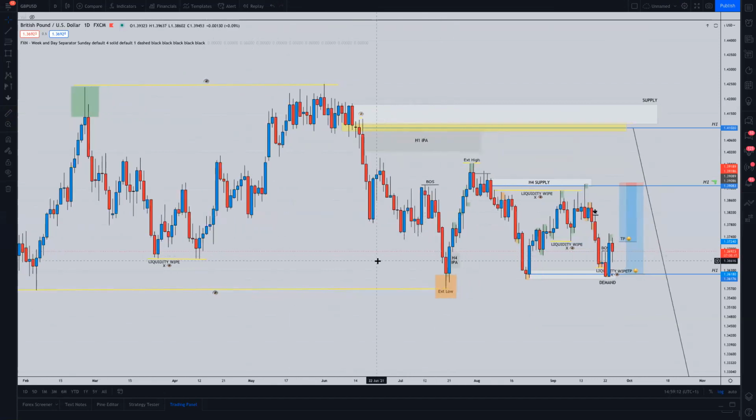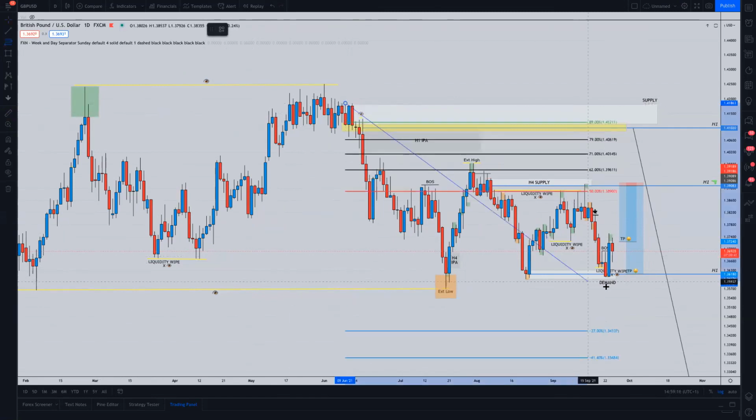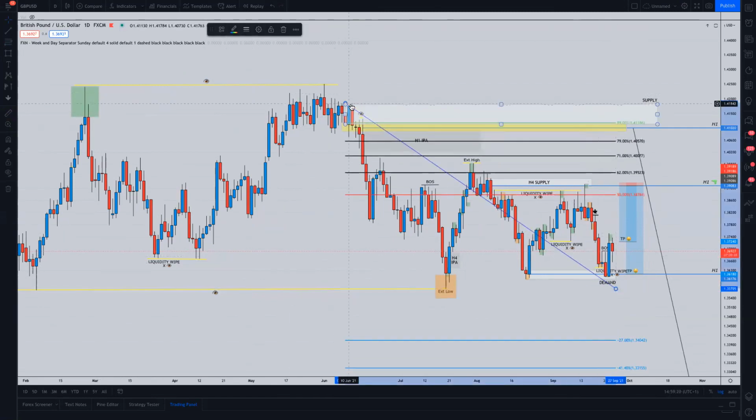Okay, but in the meantime, before that happens, what would we like to see? We want to see this supply here get fulfilled. So again, I'll grab my fib from the highest point to the lowest point. Again, what level has hit? The 62%, which is the retail level. So we hit that 62%, but we know it's not going to take out this low quite yet until the premium levels are filled. Why is that?